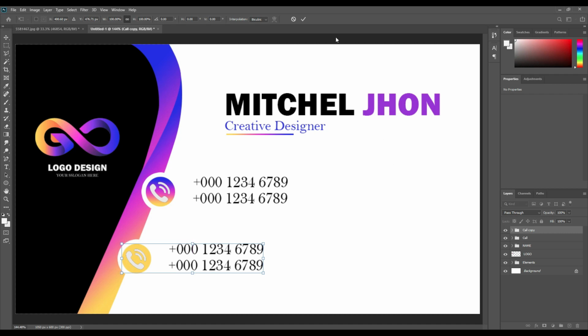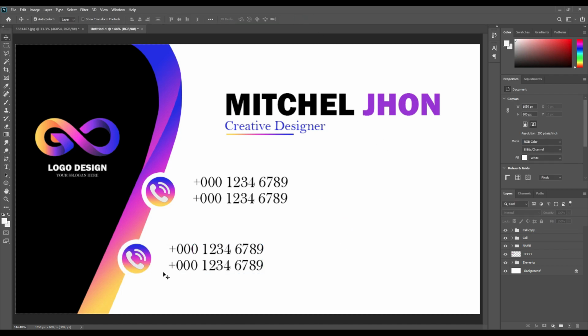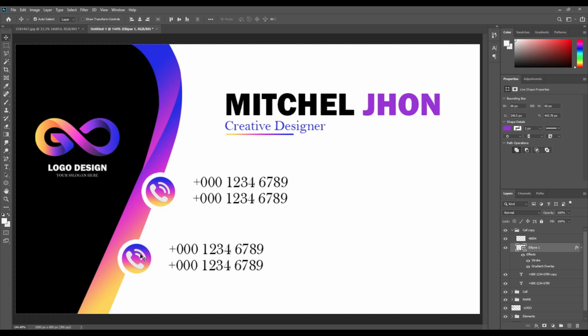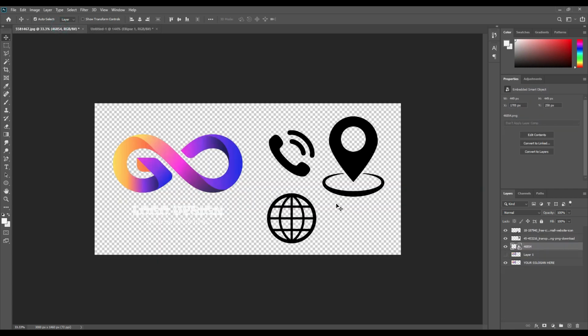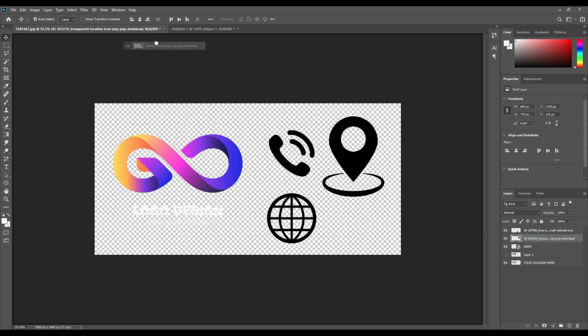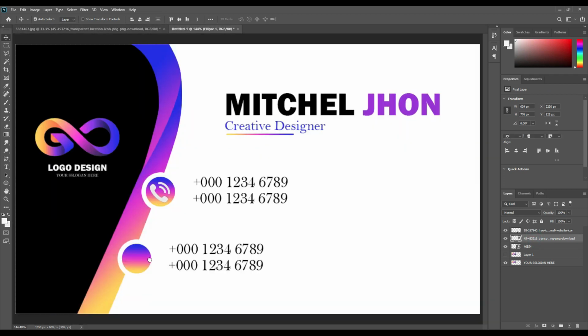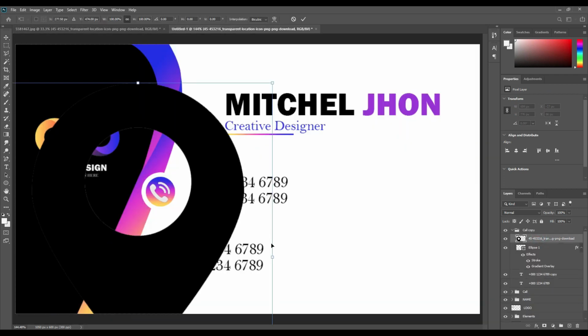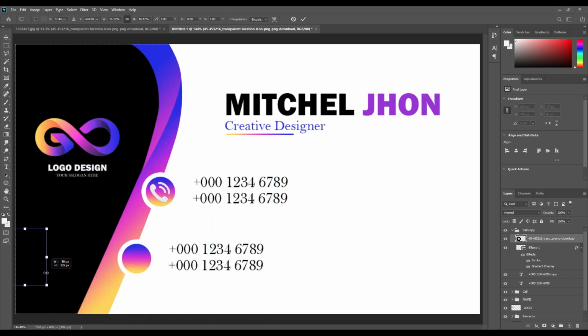Again Ctrl T and decrease the size. Similarly, give it the white color. As the base is white, this white color makes it more prominent. Location, just go for any location, a random location. Of course you will use the proper location. I am going for a random one.